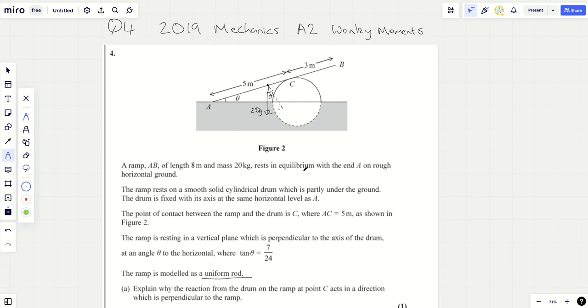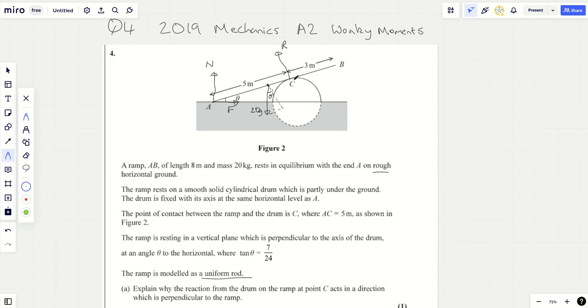On these questions, I also think, is it rough? If it's rough, then I want a normal reaction going out here and a friction going out here. The combination of those two will be the contact force on the rod at A, or ramp in this case. And then we're also going to have another contact force at C. And because it's perfectly smooth, and this is why we're going to get the first answer doing this, let's call this one R just to distinguish it from N here.